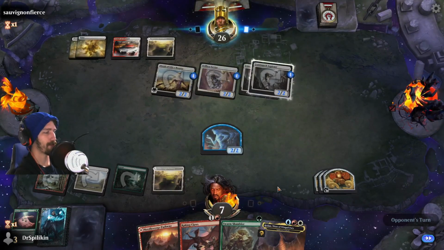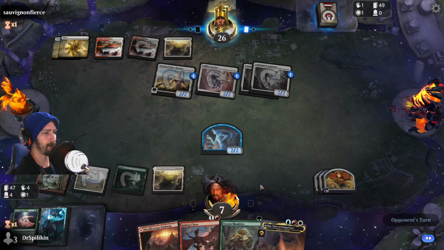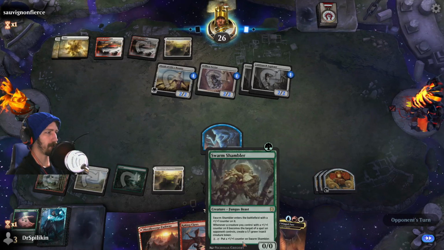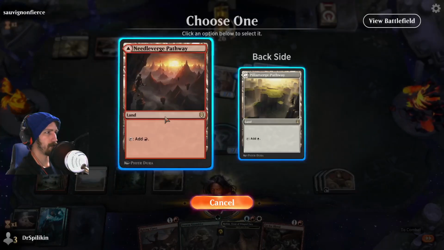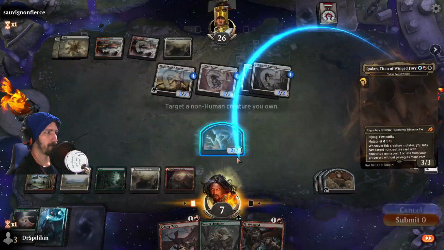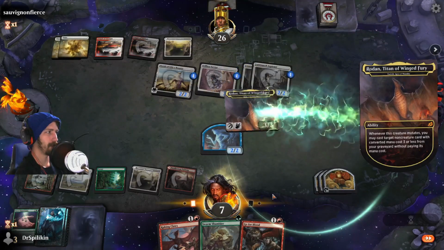I'm not thrilled about it, don't get me wrong, but we're gonna get a Vadrok and a big ol' 8/8 down, or 7/7? I don't know. 7/7? 7/7. I think I can also get down Swarm Shambler, so we'll have decent defenses for sure. Alright, so mutate this here. Hopefully they don't remove it, because obviously we need this mutate effect. They have one card in hand. Surely it's not removal. Over and out.